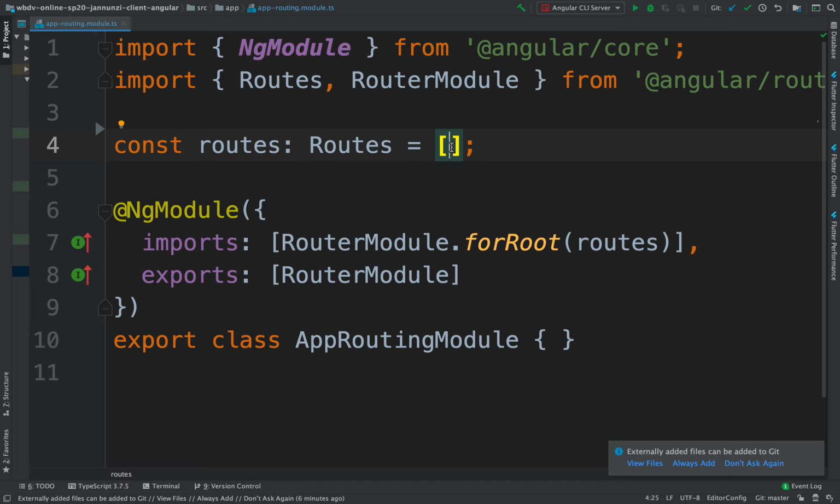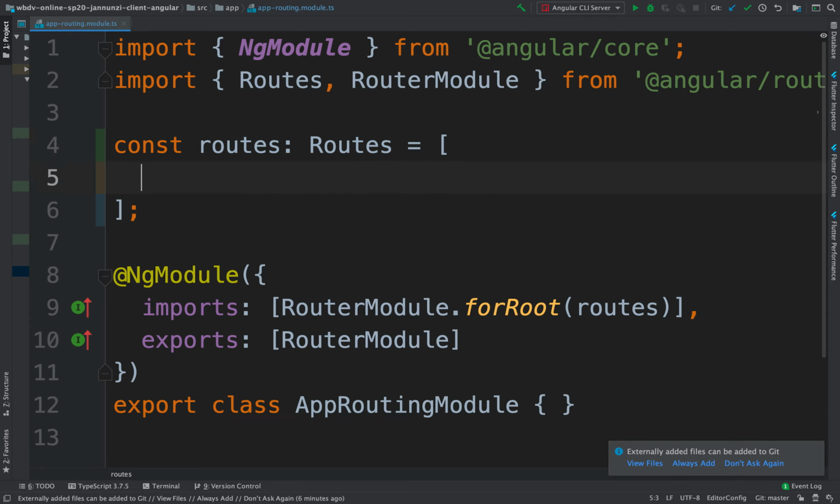In React, the way you configure a route is that in the router, you declare many route elements, and each route element has two things, if you remember: a path and a component. Well, same thing here, but here it's done through objects in this array, whereas in React it was elements. But logically and conceptually it's the same thing.